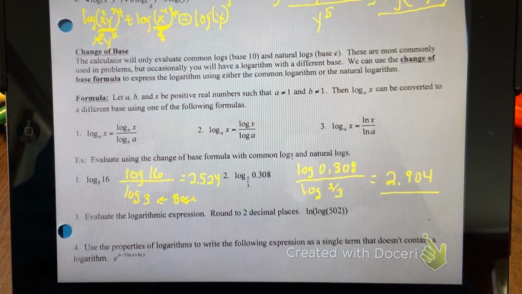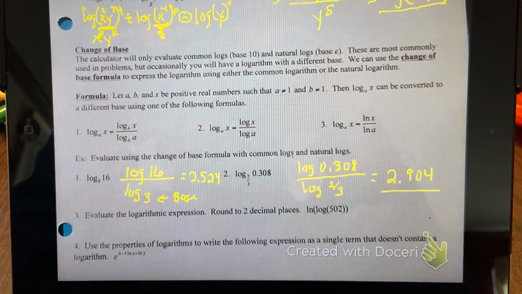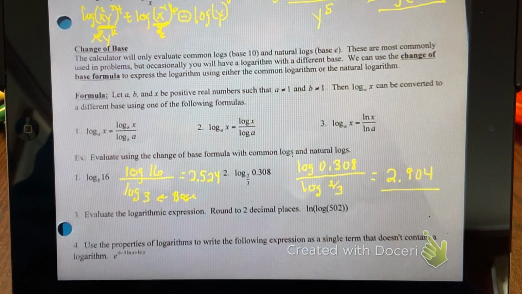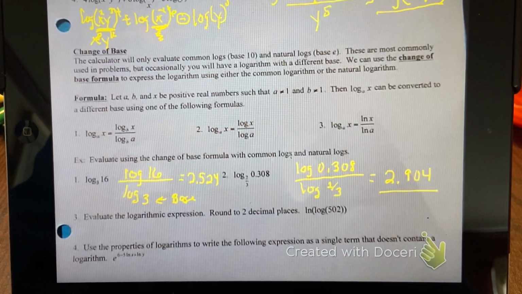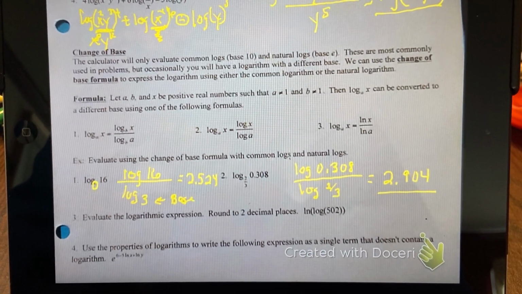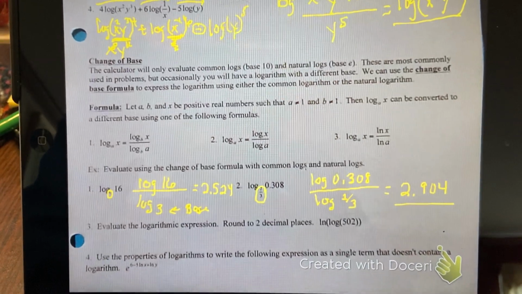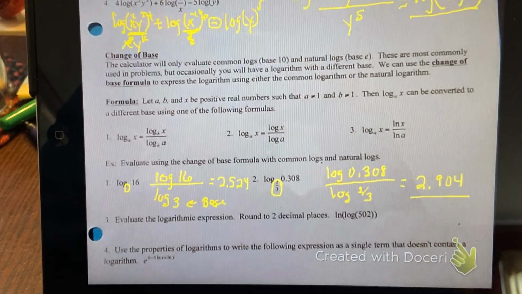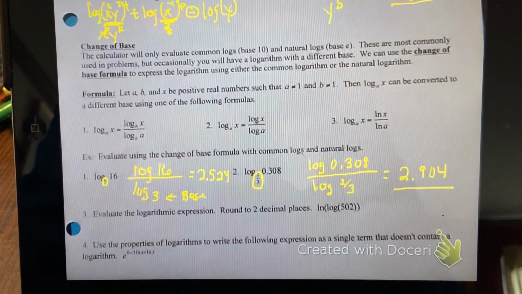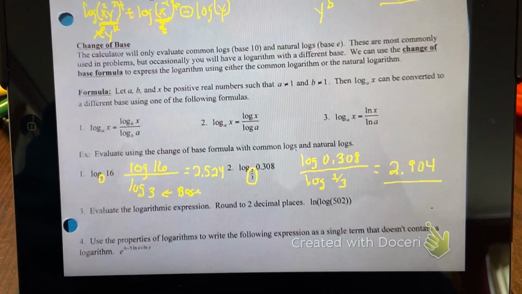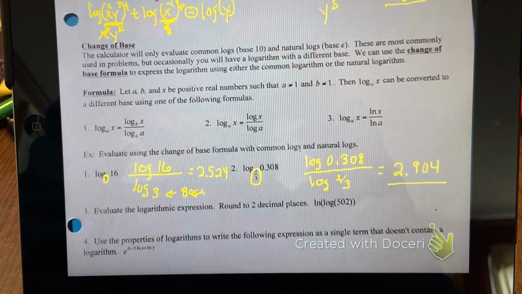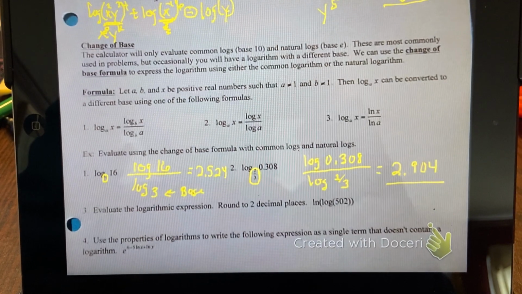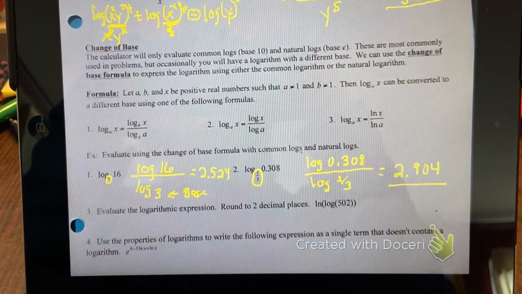Now, again, this is a strategy for kids that do not have the ability to write a brand new base. So this is called the change of base formula. That's how you convert it. Okay, do you have to do it this way, you all that have that ability? No, just type it in like you see it. So I'm kind of helping those people that have a different type of a calculator.